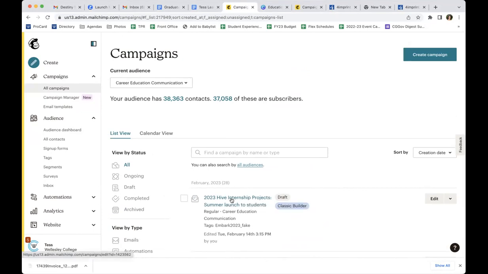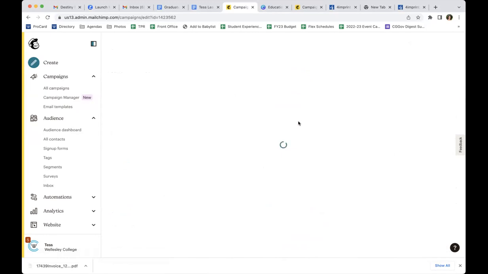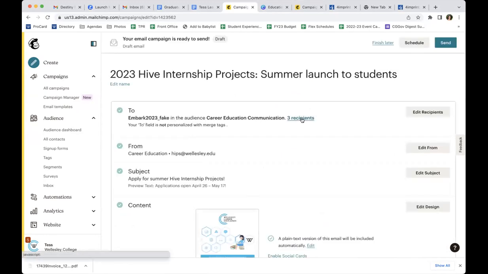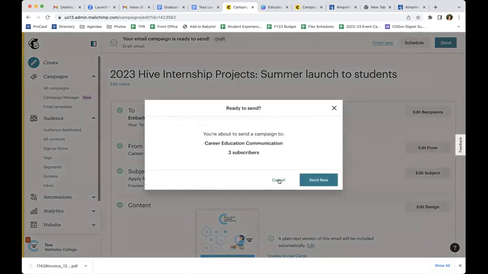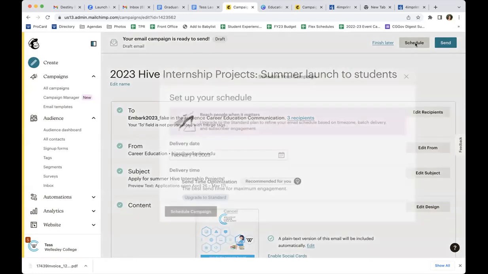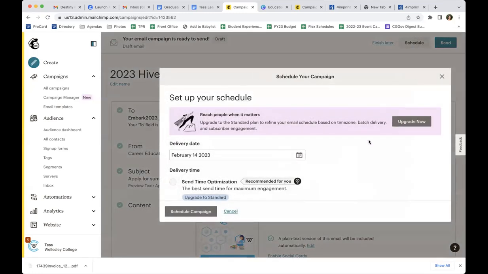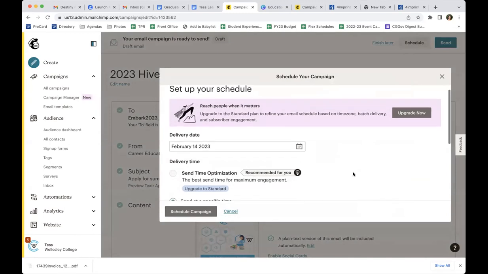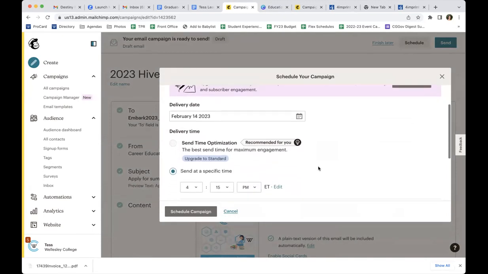Okay, so let's pretend we're sending this one, and we actually can send this one because we were only sending it to 3 recipients and they're all on this call, right? Yep. So I almost never click on this send button up at the top because it's too scary for me. I always click on schedule, even if I'm just scheduling 15 minutes out from when I want to send it. So right now it's 3:29. Let's send it at 3:45 p.m.